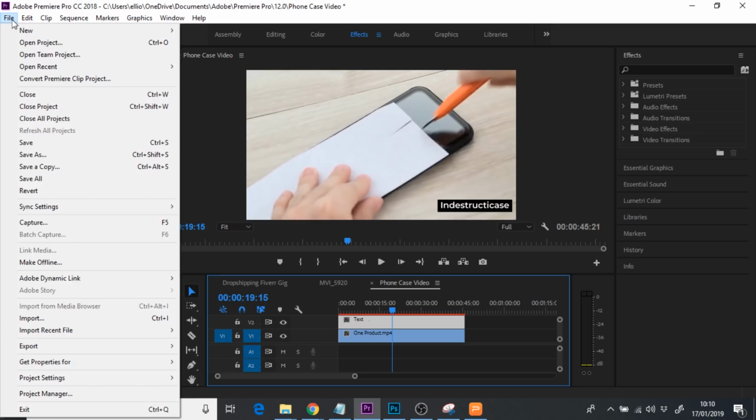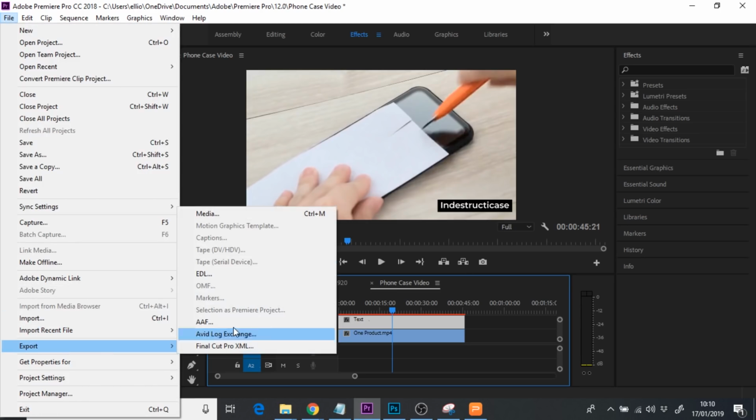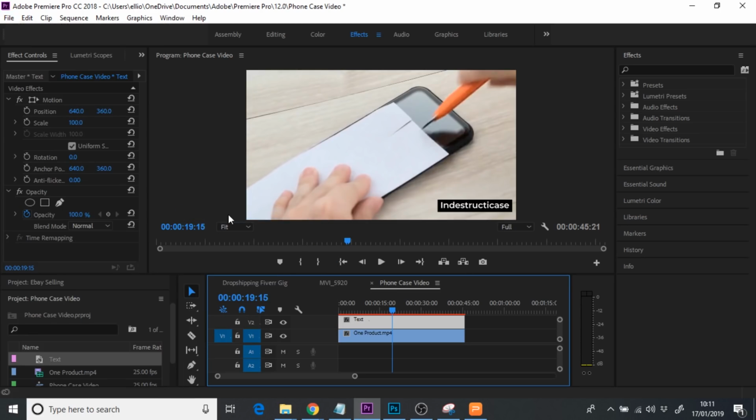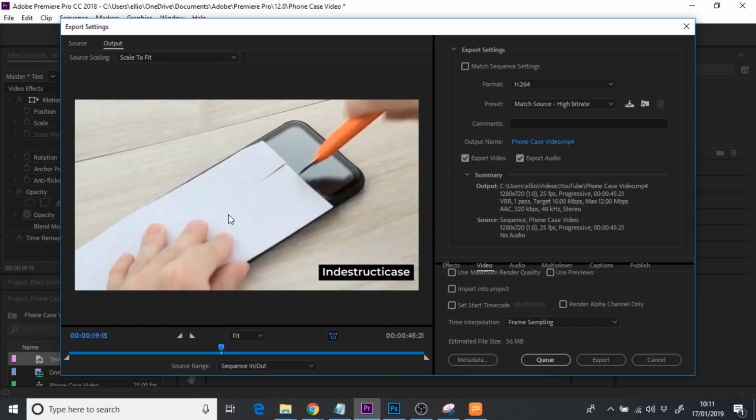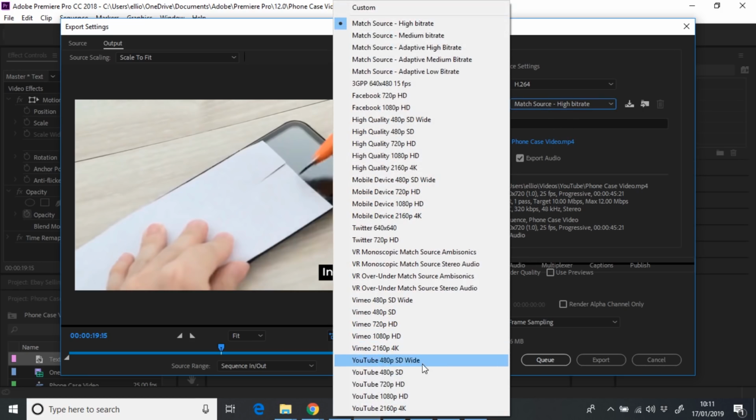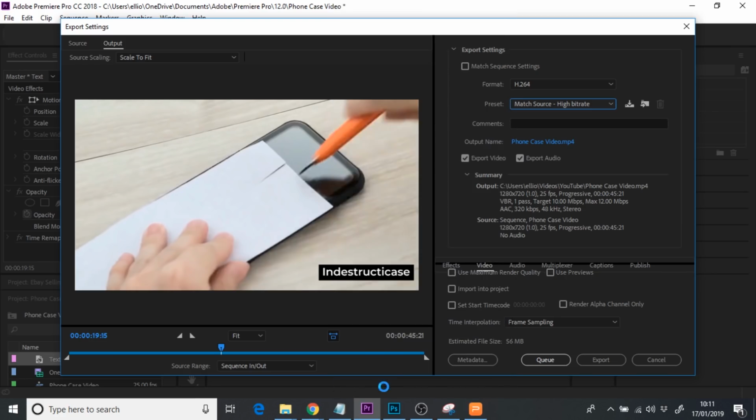So we just go to File, Export, Media. So like I said, depending on the video editing software you're going to use, it might be a little bit different, but the general premise is the same. Then we're just going to go YouTube, and this is 720p because it wasn't a 1080p video, unfortunately, but that's okay. And we'll just click export. So I'm going to export this, then I'll meet you on the other side at YouTube where we'll upload it to our YouTube channel, then grab the URL and put it onto our Shopify store.